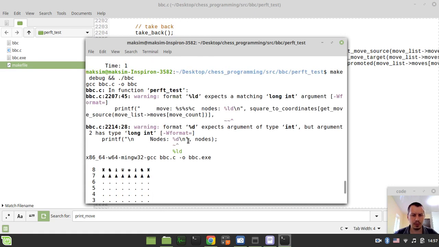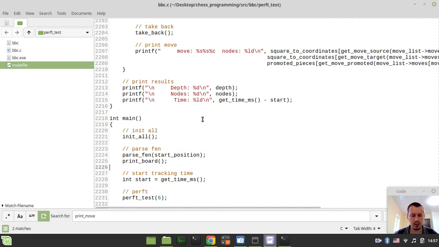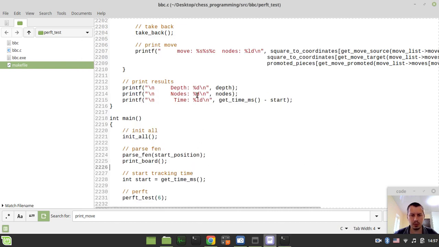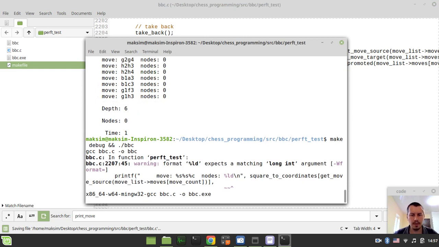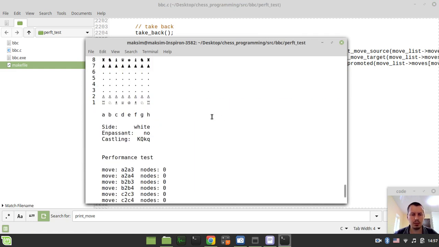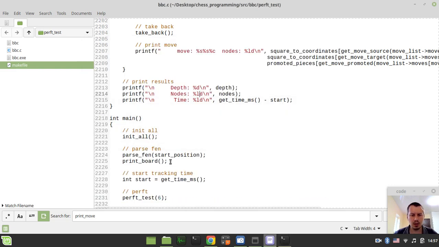Okay, what's wrong now? Come on. Oh, nodes is still wrong. So obviously, nodes long decimal as well. Yeah, and this warning we'll just take care of in a moment. Okay, I don't really want to have these new lines.